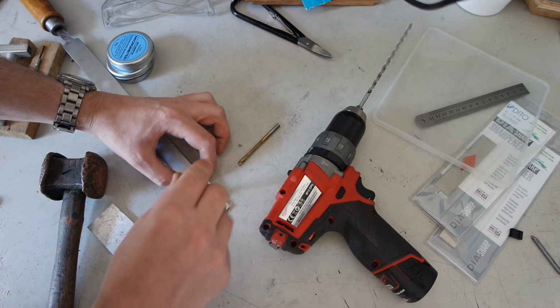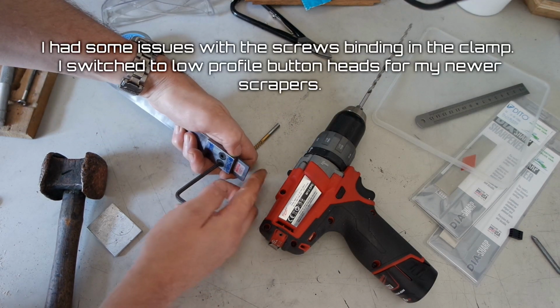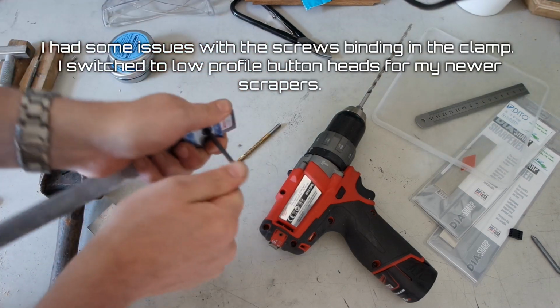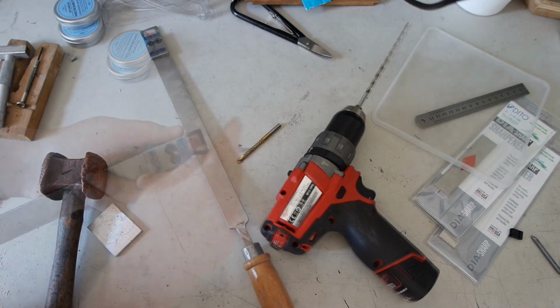Holes in the clamping bit aren't aligned properly. So here's one scraper.